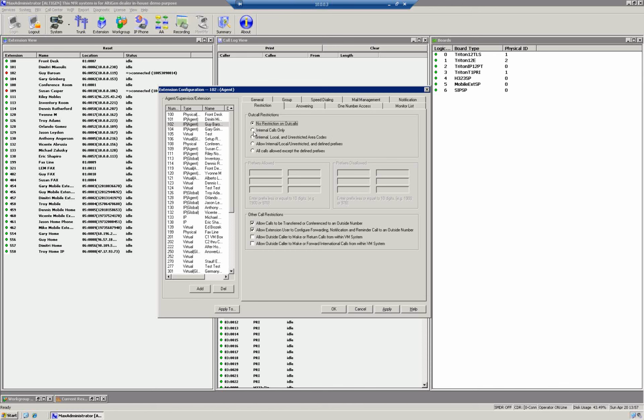It's who you're calling. You have the option: allow internal, local, and unrestricted calls, or allow internal, local, unrestricted, and defined prefixes. So if we have defined prefixes, these are ones that are allowed. Where this comes into play is, let's say you have a warehouse and you have people in the back who want to call their home.